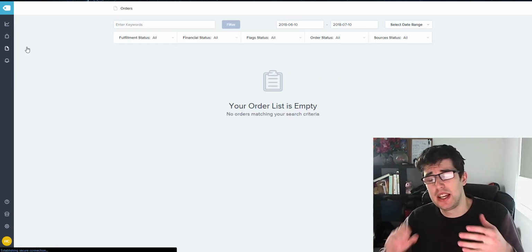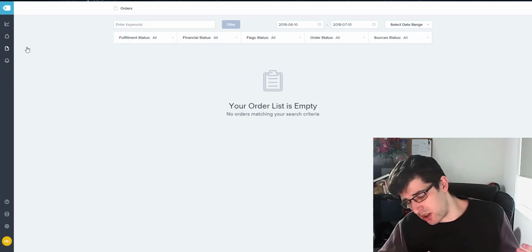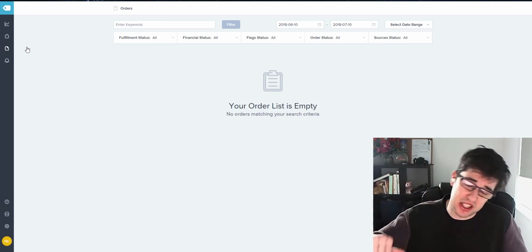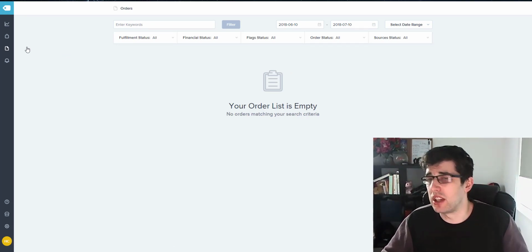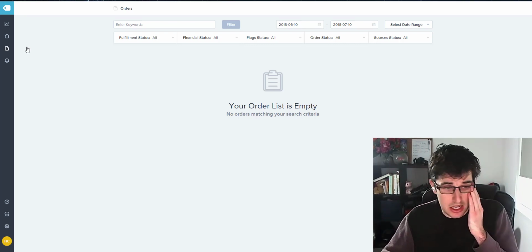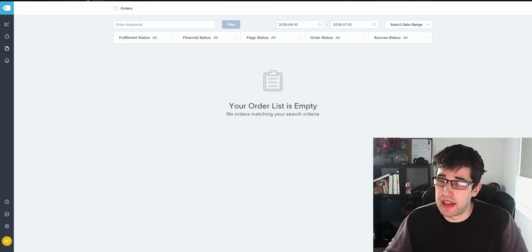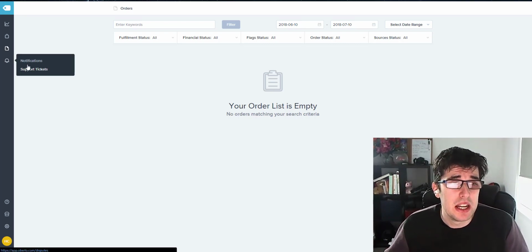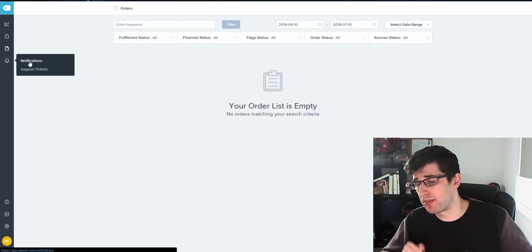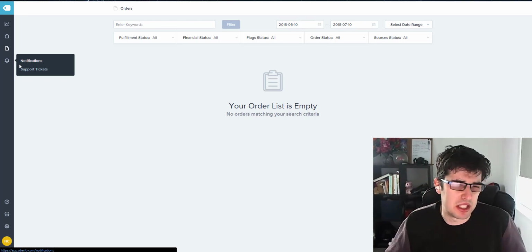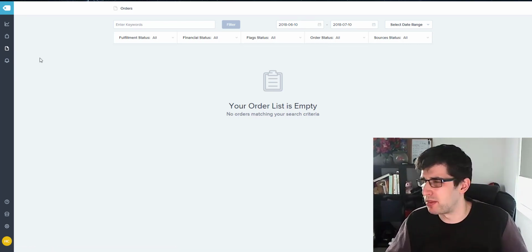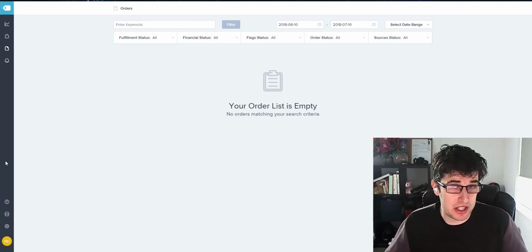Orders would be where you are getting any orders through. So when you get an order, it comes to Shopify, it then automatically syncs into Oberlo. Here you can fulfill the order. You need to use Google Chrome and the extension so that way you can actually fulfill it and automate it as much as possible. Notifications is if there's a price change. Really not that much to it. Don't really look at it all that much. Most of the price changes are very minimal. Dropified does that as well, of course.